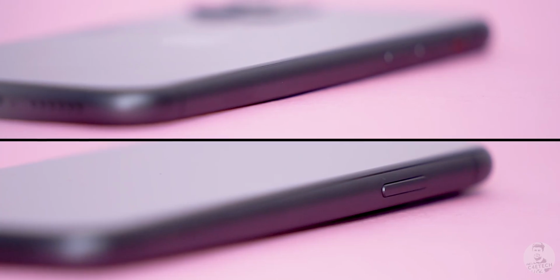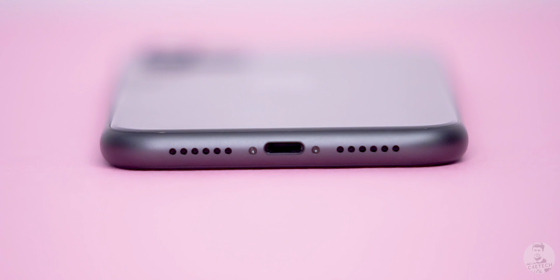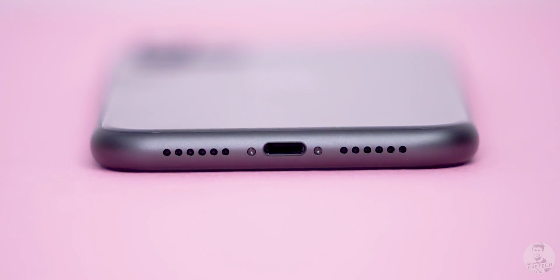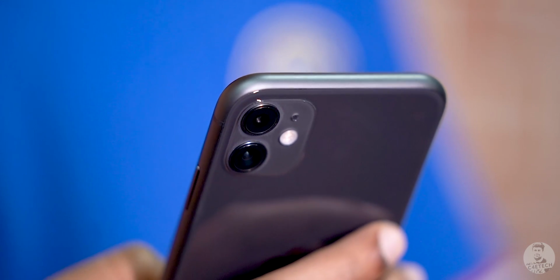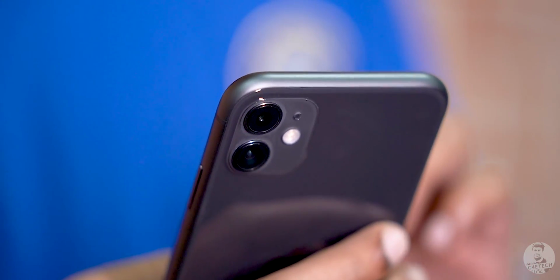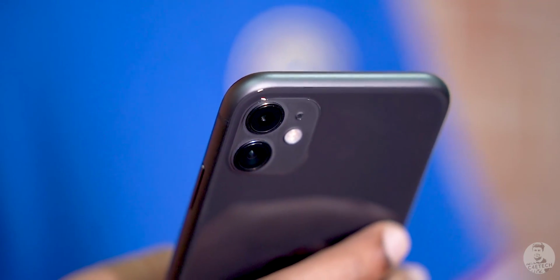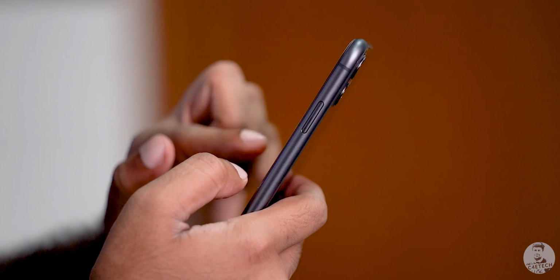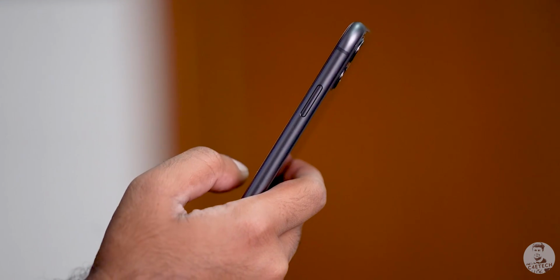Now, the placements, they've not really changed since the iPhone XR. In fact, nothing except the back's changed since the XR. The mute toggle and volume keys, the power button and SIM tray, the speaker, primary mic and lightning port, they're all present exactly where they were with the iPhone XR. The height, the width, the thickness, and even the weight at 194 grams, it's all the same. Now, the iPhone 11 is not the lightest of devices, but just like its predecessor, it doesn't feel heavy. Instead, it feels solid in hand.